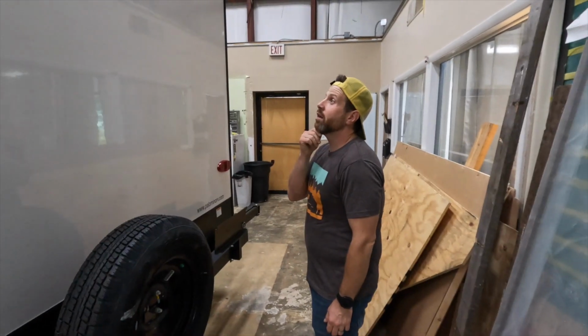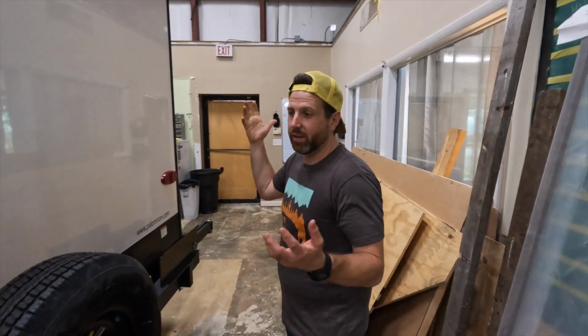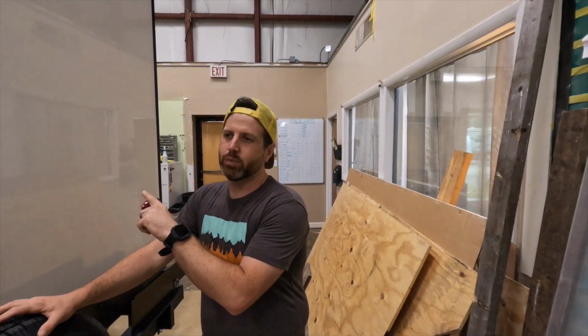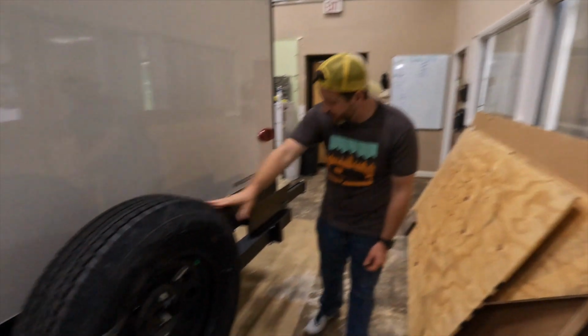It came into the dealership, we did our inspection on it, and I don't think the tech found anything wrong, which is unheard of. There's at least 1 or 2 things that need tweaked or fixed when they come from the manufacturer, and this was good to go out of the box. So I have pretty high hopes for it. Also, the least amount of warranties were registered on these Solaires than any other Forest River product last year. So also a good sign.